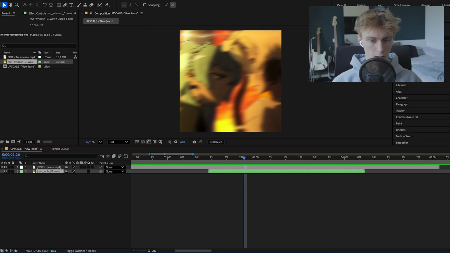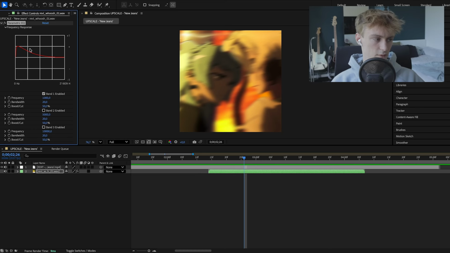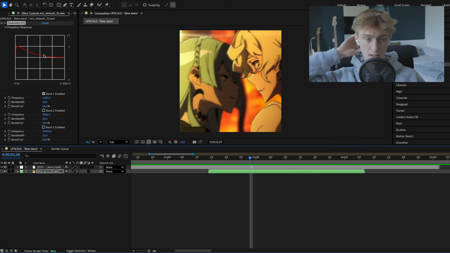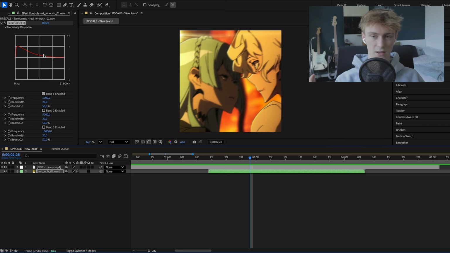Now what you can also do is apply an effect called parametric EQ. This is basically an effect to take out certain frequencies, for example the really low frequencies, which is the bass of your sound effect. Or you can also boost them, or if there's something really high in your sound effect, like a high tone, then you can also take it out or boost it. So as you can see on this default graph, we're now boosting the lows. What we usually want to do is remove the bass, because it can clash a lot with other sound effects or the song of your edit. So we really want to take out these bassy tones.